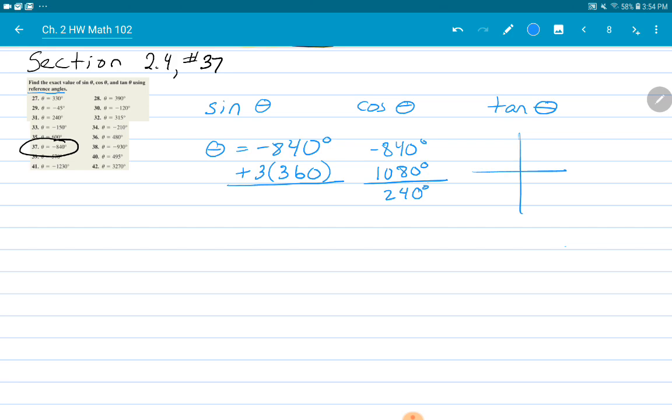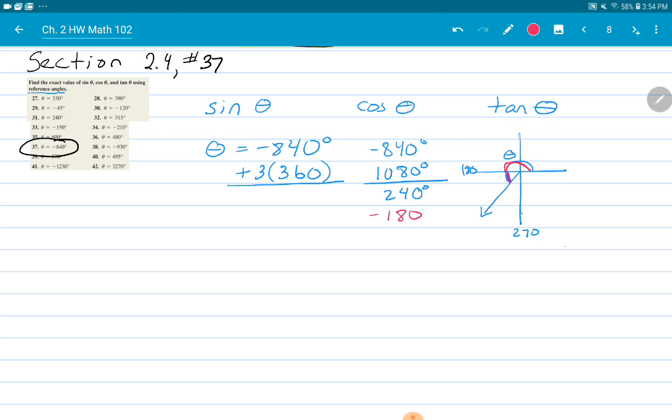That's going to be coterminal with that original theta. So that I know is around here, because I know that this guy is 270 degrees and this guy is 180. So 240 is right about here. That's my theta. But now to find the reference angle, I don't want that whole thing. I just want that distance to x. I don't have to go all the way back to the positive x side. I can go to the negative x side. So it's 180 degrees more than I need. Basically, I'm taking that whole theta and subtracting off that part because I only need that little purple part. So I'm going to subtract 180.